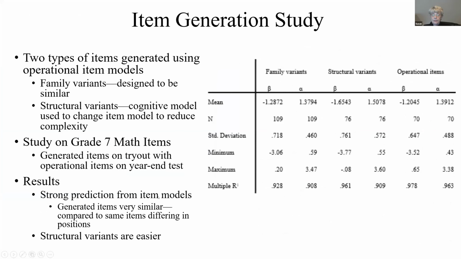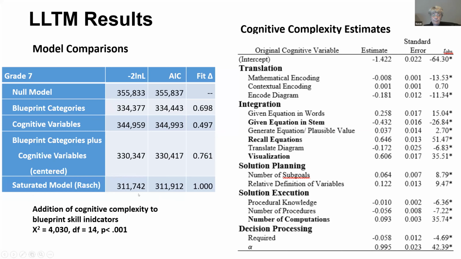Now, you can do several things with this. Let me point out that you can use this at the item design level. That is, if you don't want certain areas to be so predominant, you can change the item and you'll have an index to indicate how much item difficulty would change. You'll say you reduced the mathematical encoding or the contextual word encoding and so on like that.